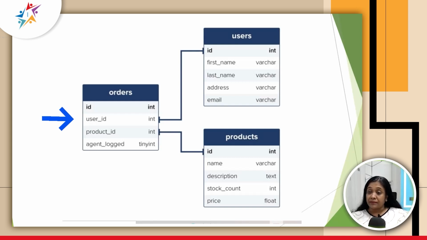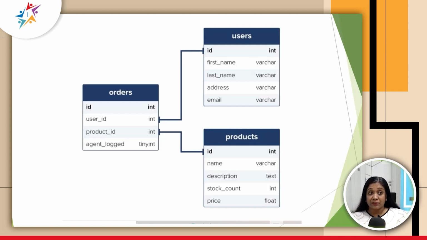Then the orders table will be derived from users and products, which means as soon as a customer places an order on the website, the user ID will be derived from the users table, and the product ID of the product that he is ordering will be extracted from the products table. A row will be populated in the orders table which will show that so and so user has ordered the following products. If you look at these tables and how they are interconnected, the orders table is connected to both the users and products tables and extracts information from both these master tables.